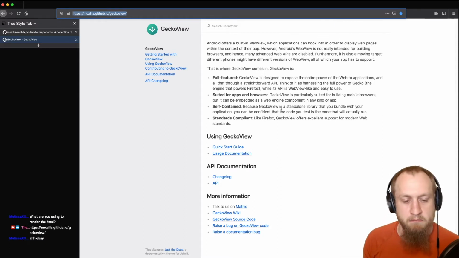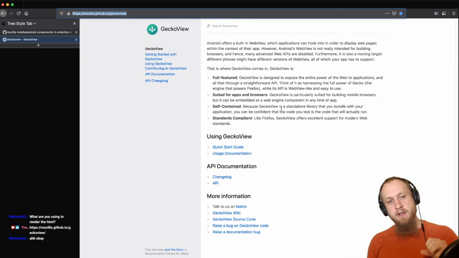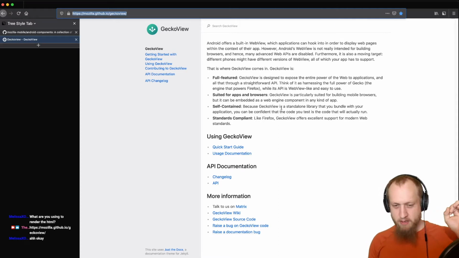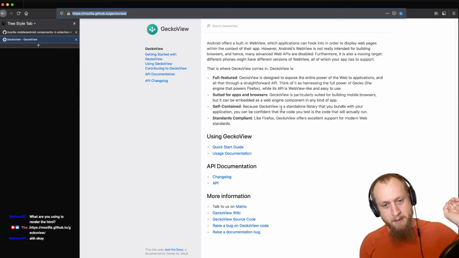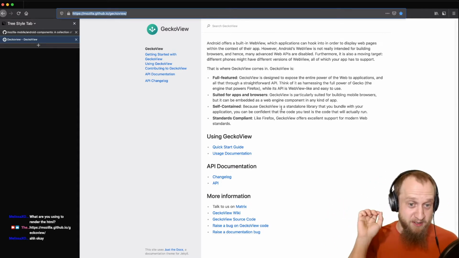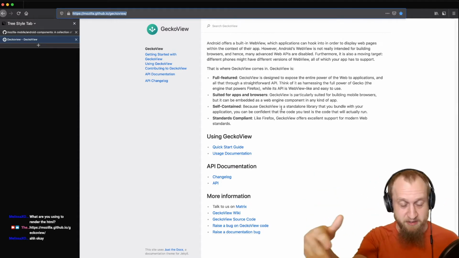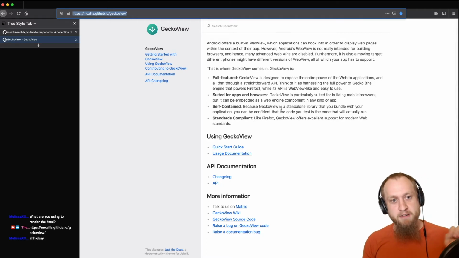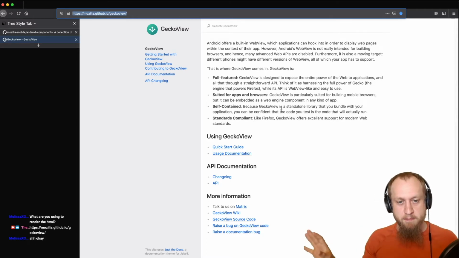It has great features that we want. I'll give you two examples. One is rendering a session, let's say a tab in a browser. With WebView, you always need a WebView and you need to somehow add this to your activity. In Geckoview, you can have those sessions and they are independent from any views.